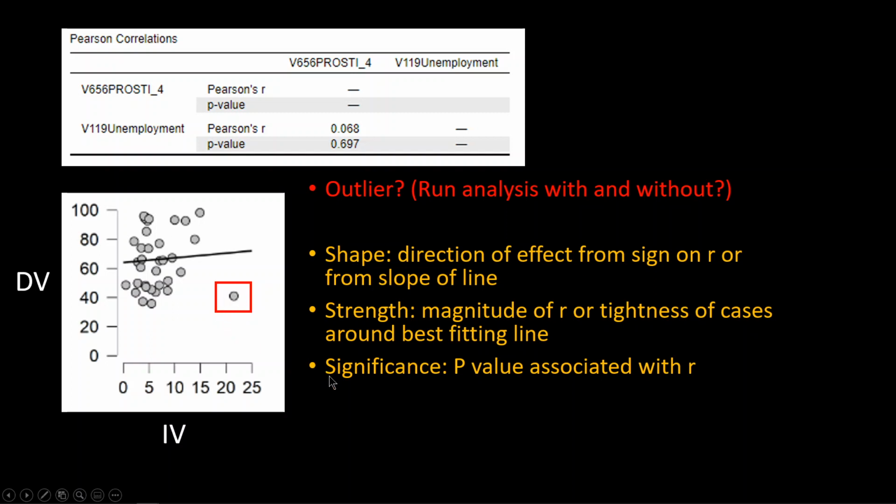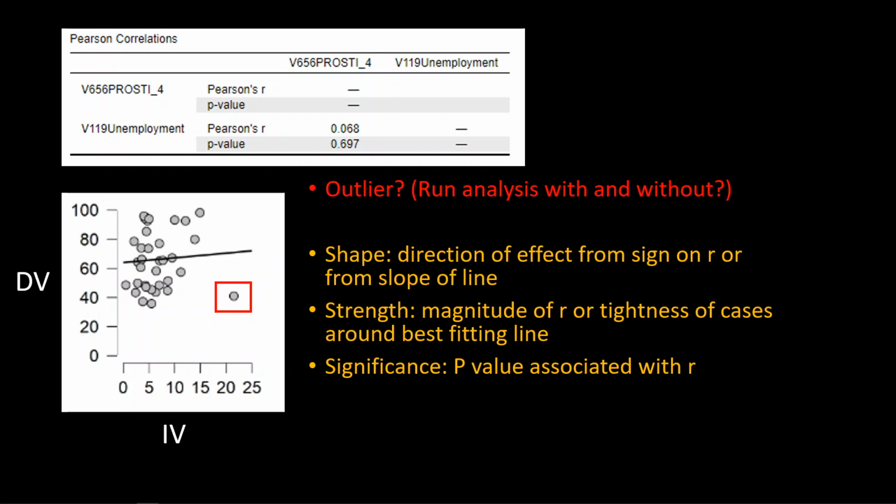Now, what am I going to do? Well, I only have two choices. Really, the first thing I would do is run this analysis like I just have, and I find out that Pearson's R is very weak, and it's positive, and it's not significant. And then I would find out what country that is. I'd have to go into the data and figure out what country it is. And then I would remove that country from this analysis.